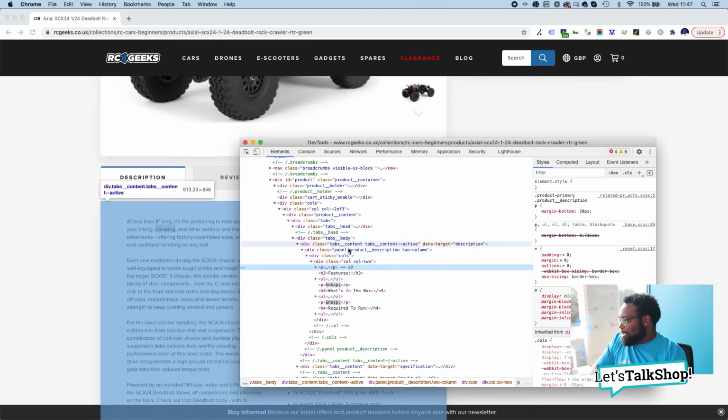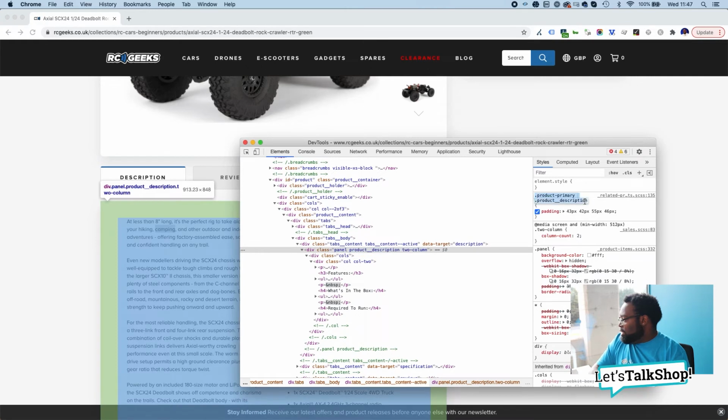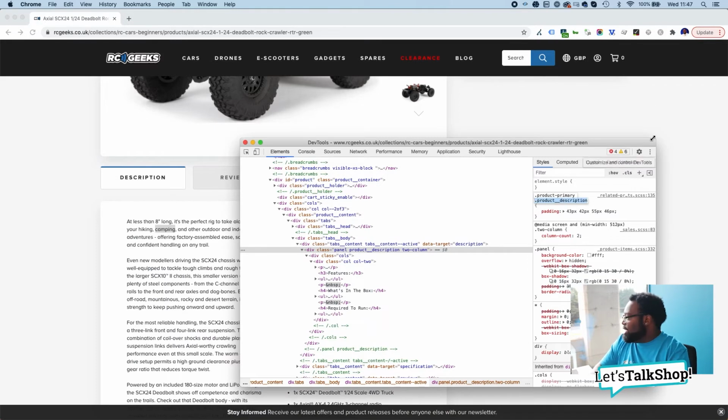So it's exactly the same process here. Inspect. And then here, we're just highlighting until we get what we need at the slimmest level. So this will get that information, but of course we want to use the deepest or closest HTML element that we can. So in this case, we're looking for this. We've got product description here, and we can either grab it from here, product description, or grab it from here. So let's just take it from here for a change. Product description, let's grab that.